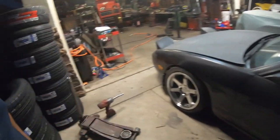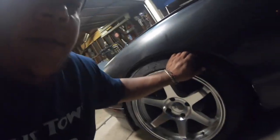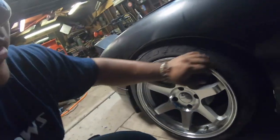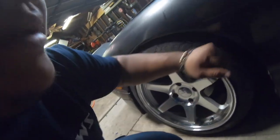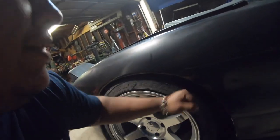Just finished with one side. These tires look pretty good. I hope they work as good as they look. That should be good. I'm gonna flip the car around and then I'm gonna do the other side real quick.